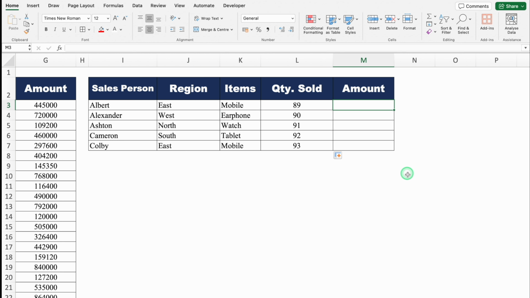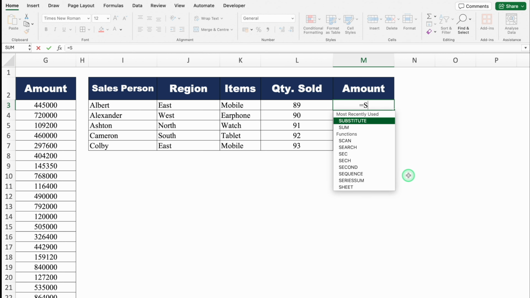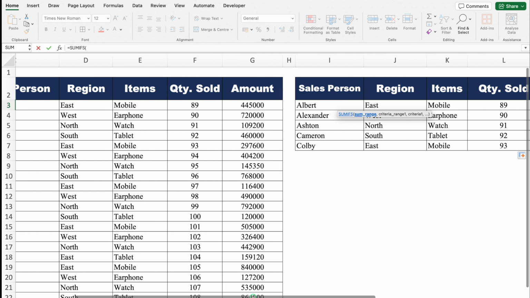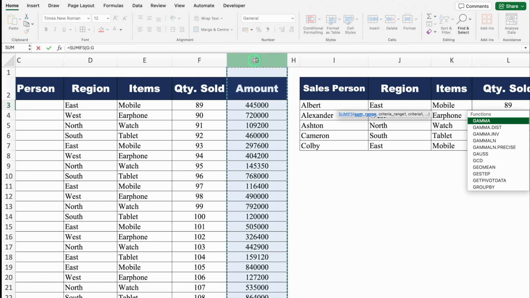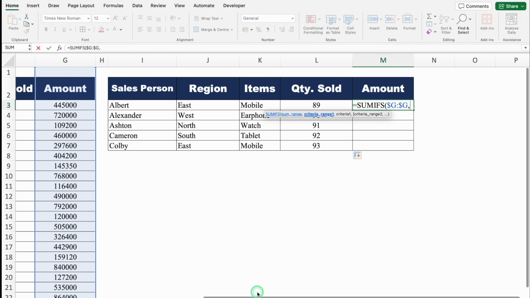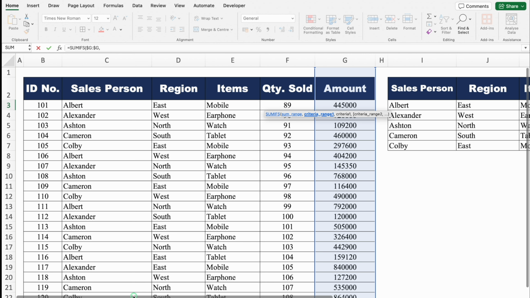Now let's come to amount. Plus or equal to SumIfs. Bracket open. Sum range. This time we want amount. So I'll come to left and we'll select amount from top. We have to drag our formula. So we will have to lock the range by pressing F4 or function F4 just one time. My range got locked, comma, criteria range 1. We'll come to left. What is my first criteria? It's salesperson. So I'll come to left and we'll select all the salesperson from top.